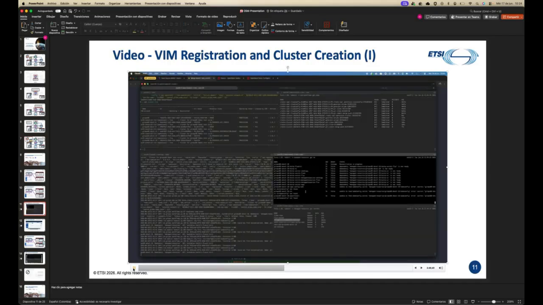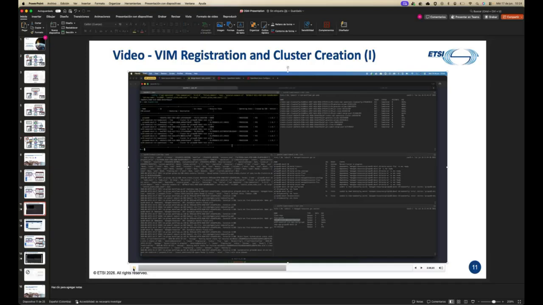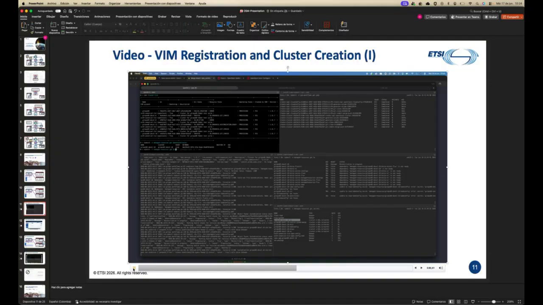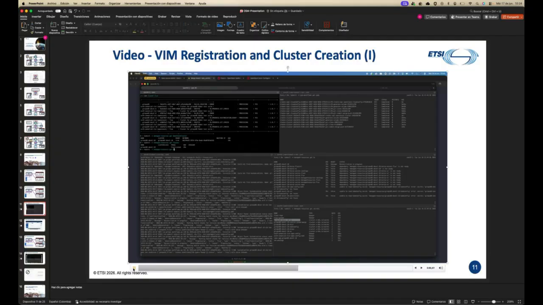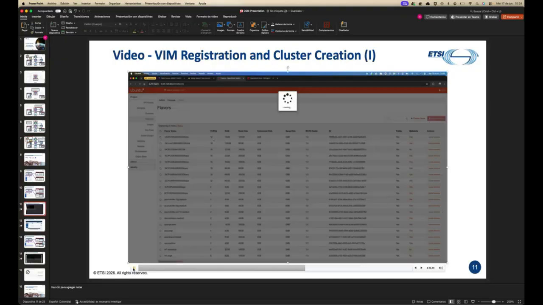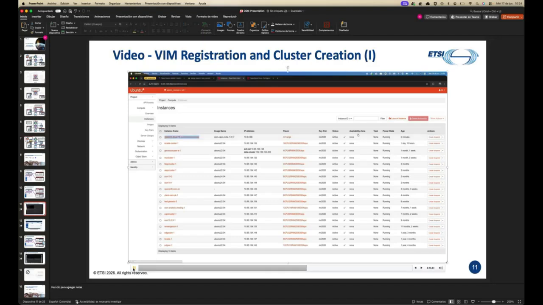You can do that by yourself, and you can check all the different components because there are a lot of them. After that, OSM is going to synchronize, using the Flux component, the status of that repository in the target infrastructure. So in this way, you can see how the Kubernetes cluster is being created here. It's just a matter of 5 or maybe 6 minutes until you have deployed the complete cluster in an OK operational status.